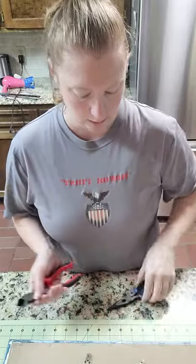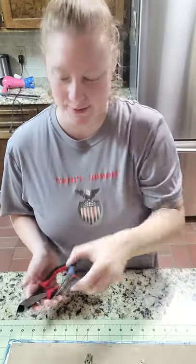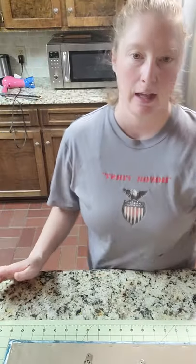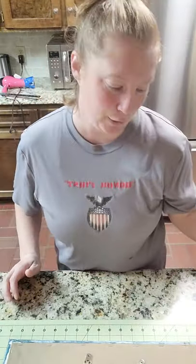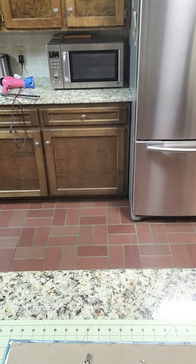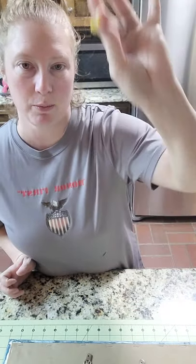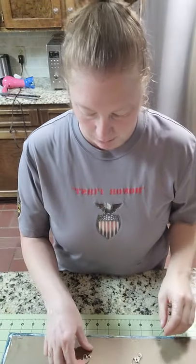A wire cutter, some needle nose pliers, and I use a drill with a Phillips head. You can use a regular screwdriver as well. And then I just use a regular push pin to mark my spot where I'm gonna drill it in.